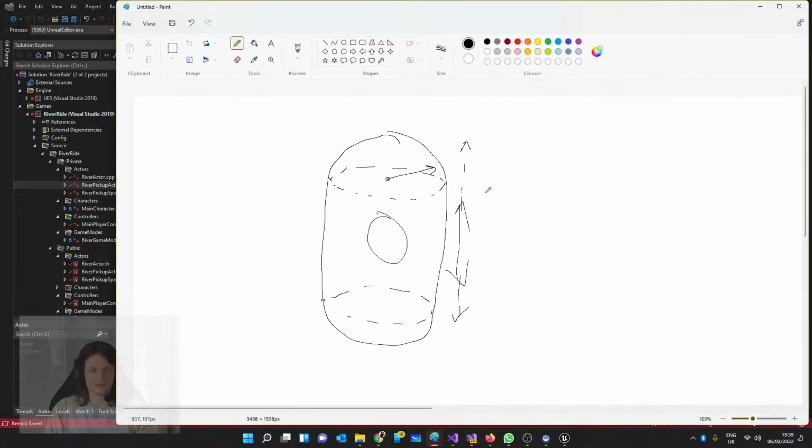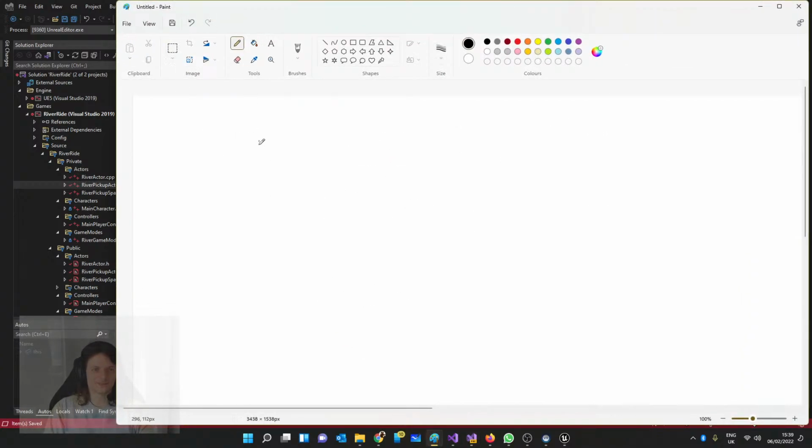That once again, if we refer to what that actually means, is in a hierarchy of an actor, you can add lots of properties, right? This might be a static mesh, that might be a sausage, whatever, doesn't matter, a capsule component, right?